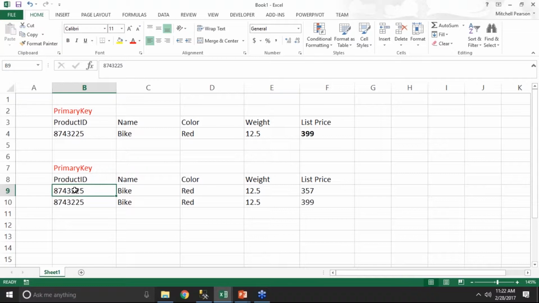So now this kind of poses a few different problems for us. In other words, how are we going to handle the fact that this column is no longer unique? Are we going to create a composite key, which means that the uniqueness of this is now product ID plus list price? You could do that, but it's definitely not the best option, because later on in this process of loading our dimensional model, we have to store something inside of our fact tables that tells us which record in the dimensional model is related to that. And we definitely don't want to have to store multiple columns in our fact table for one record.